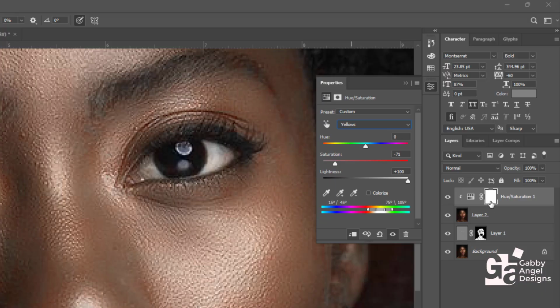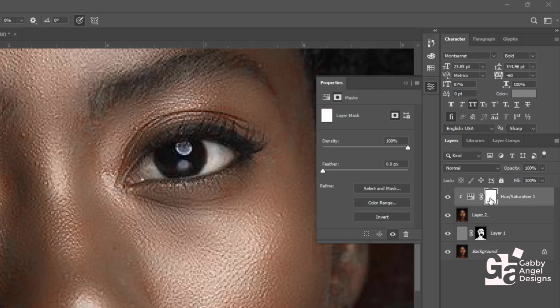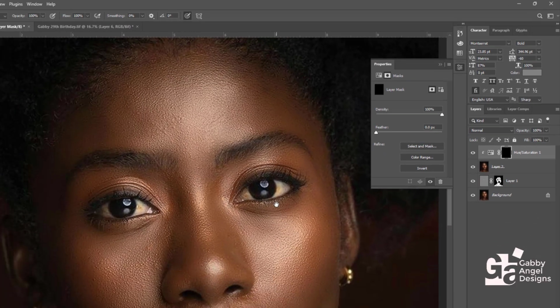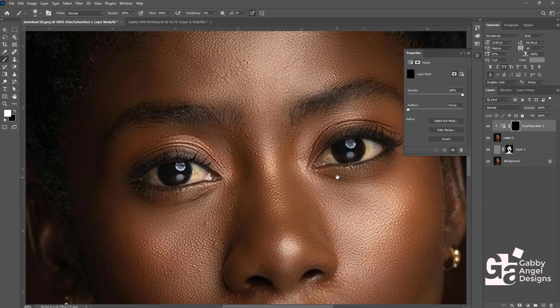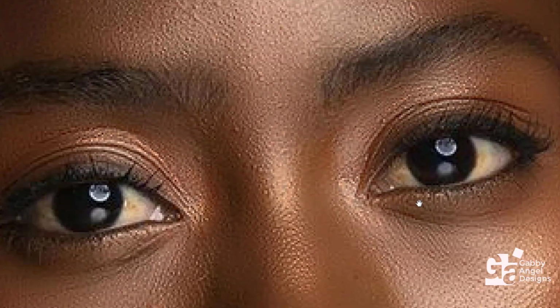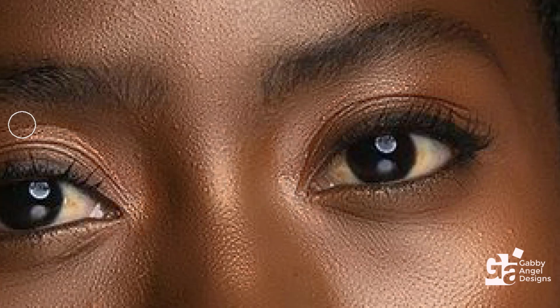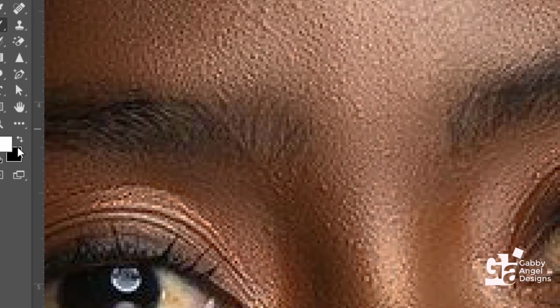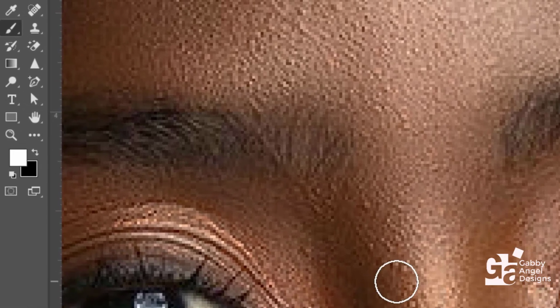After that, click inside this layer mask and press Ctrl+I to invert the layer mask. After that, zoom in on the eye and make sure that you have set your colors to the default colors. White is the foreground color and black is the background color.